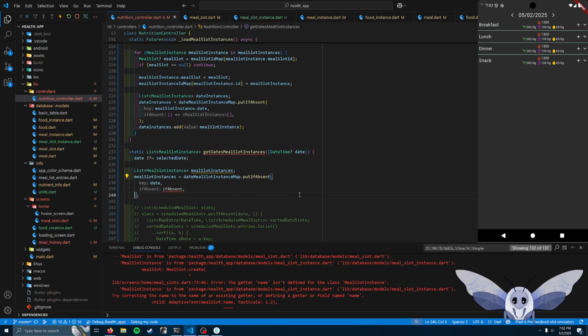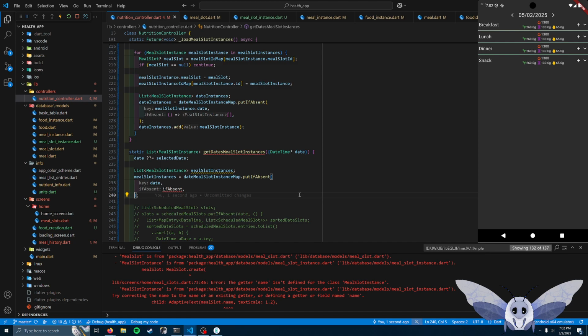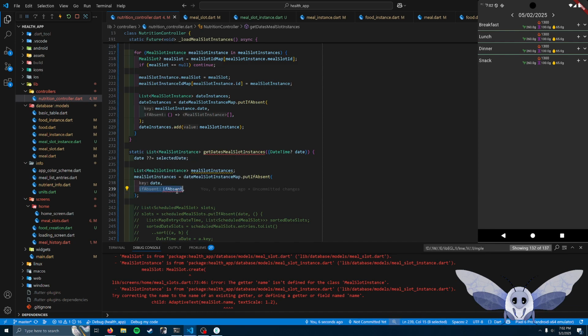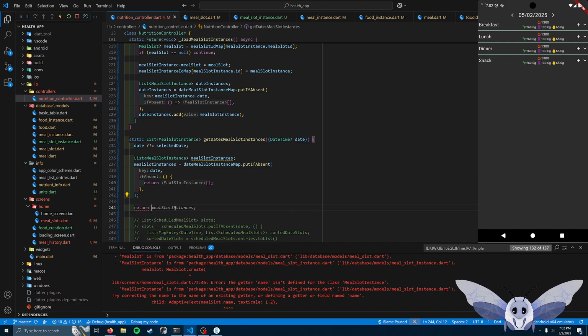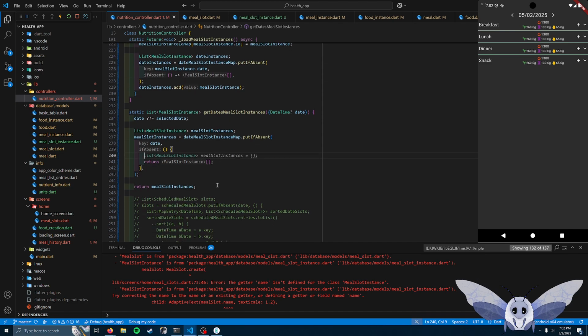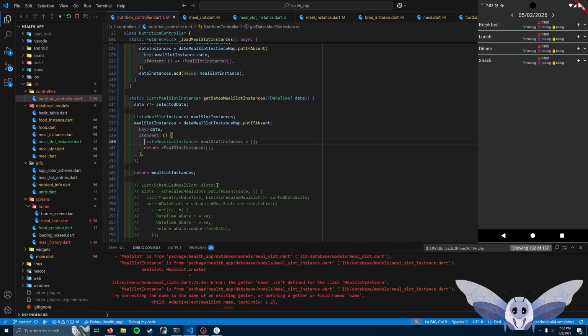We still need to create them if they don't exist, by looking at everything that came before. We'll want to duplicate the most recent day's meal slots.